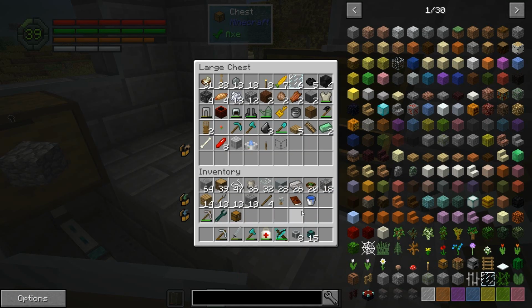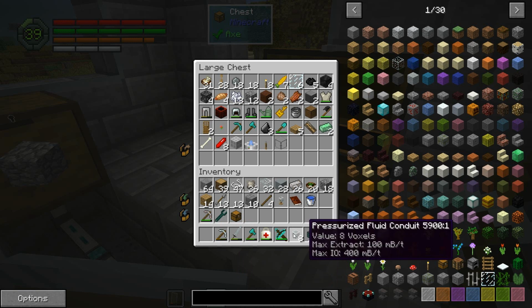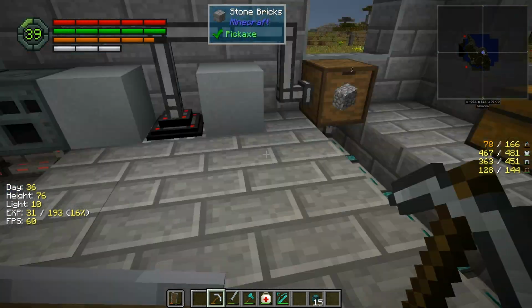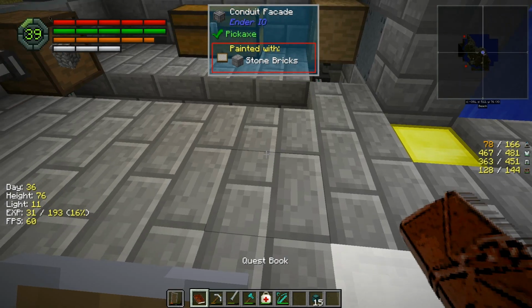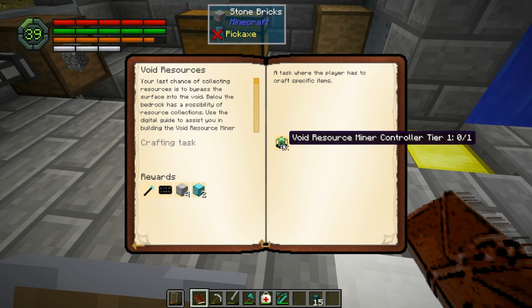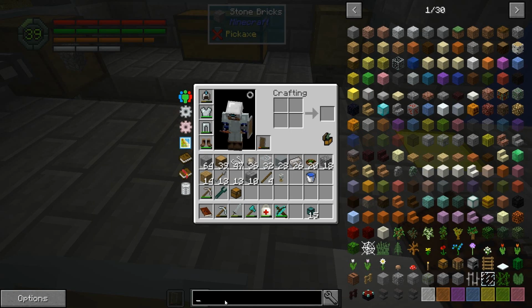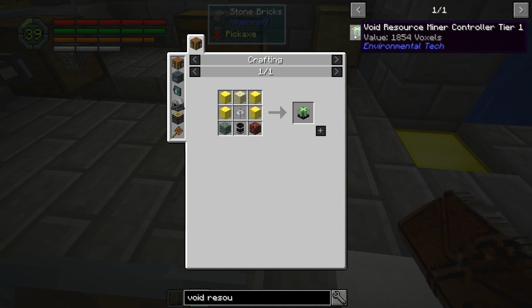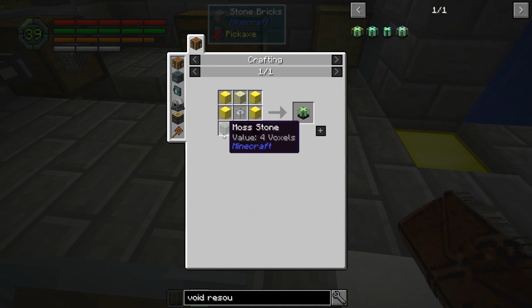Basically, this is just giving us a bit of stuff so that we can operate our tank, or rather our fluid thingamabob pump. Yes, that's a word, if we were to ever need to do that. Now, here comes the void resource miner. The void resource miner, if we check this, is going to require netherrack, mossy stone, and endstone.